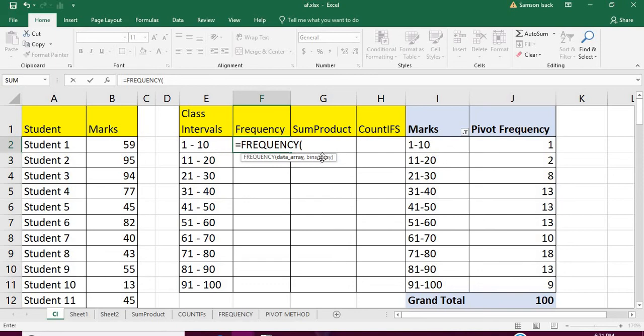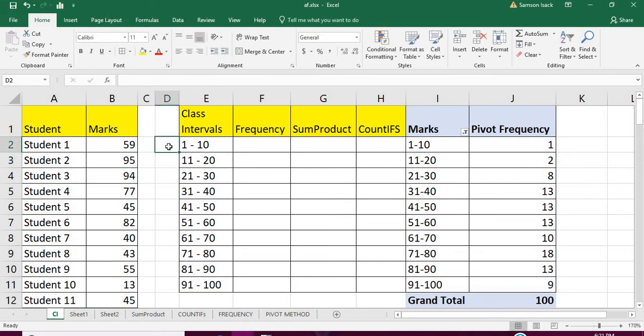Okay, so this bin array is not exactly the lower bound and upper bound. Bin array, you consider it as only the upper bounds. You specify the upper bounds. Okay, so how does it work? For example, I give a bin array like this. What is the bin array of this? Only the upper bounds, 10, 20, 30 and so on, the upper bound of each class interval.